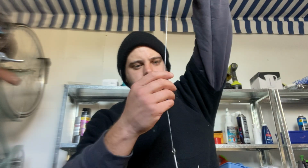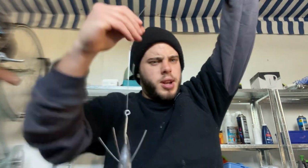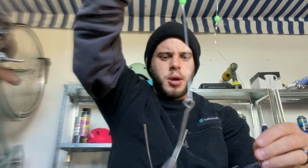You can change the way your rig sits by holding your rod different ways. Anyway, that's the rig. It's very simple. Please try it out. If you guys do it, tell me how it went. Tell me your struggles with it.